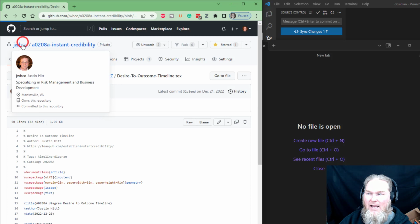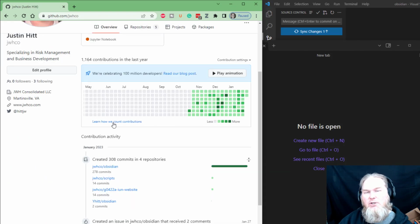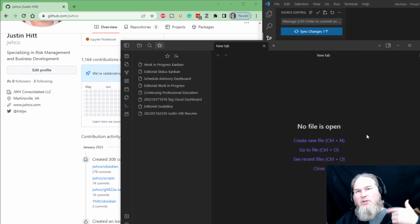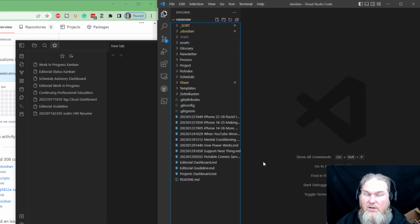There are drawbacks. GitHub will only store text files. While it will store digital files, you won't be able to see the differences between versions. But as far as your writing being the source code of your productivity, the source code of influence, this makes it easy. Plus, all these tools are free. Now, I pay for these tools because I find them very productive and very useful, but ultimately, these tools are free.